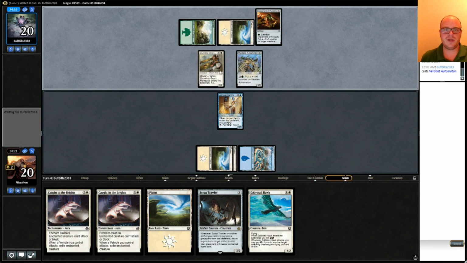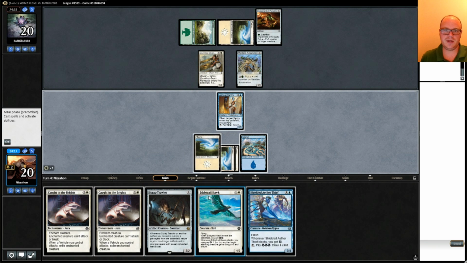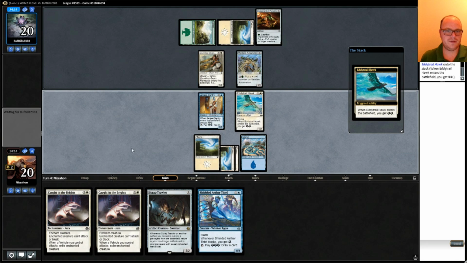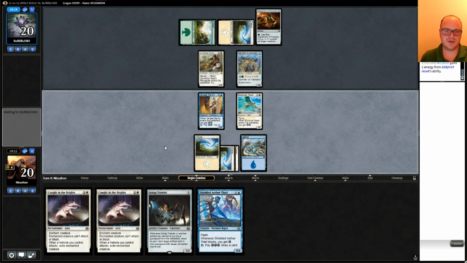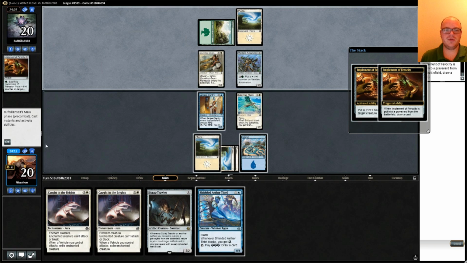So he could have put a counter onto his dude. Ooh, well that's nice. So we're gonna play Eddy Trail, get some more energy, and we're just gonna end our turn and flash Shielded Aether Thief into play. And we're probably gonna start drawing cards with it, like as soon as we can. So yeah, he's gonna put the counter there.